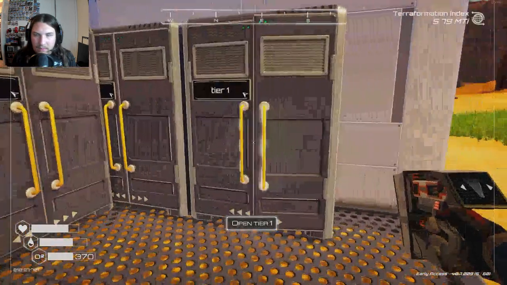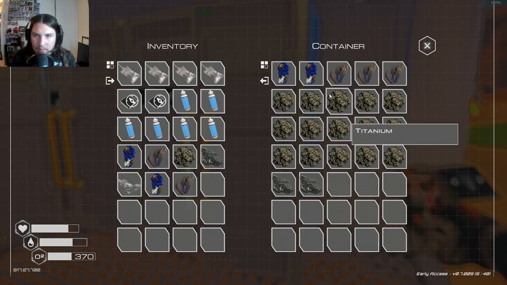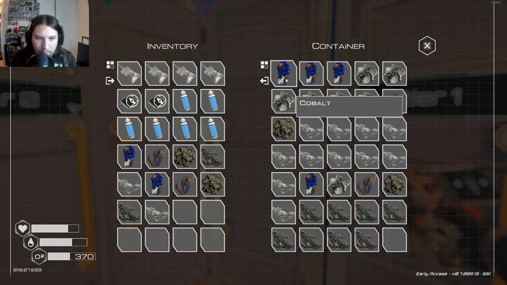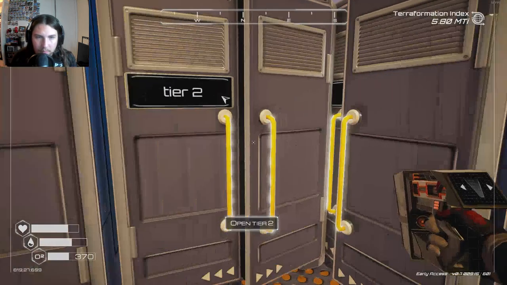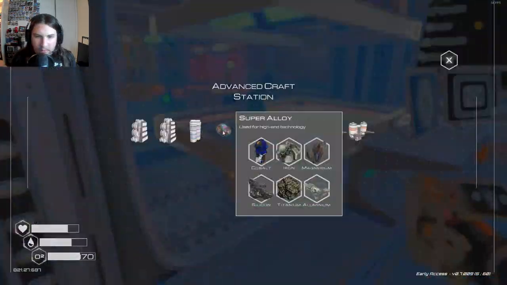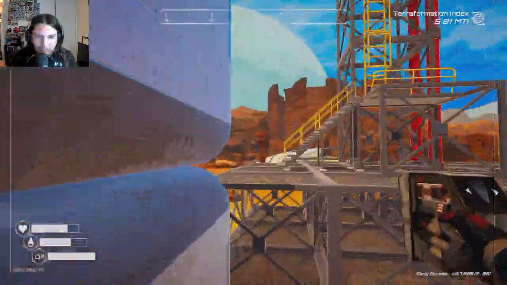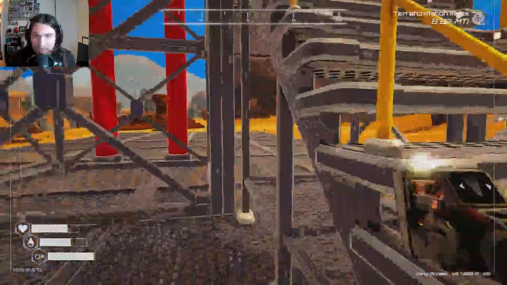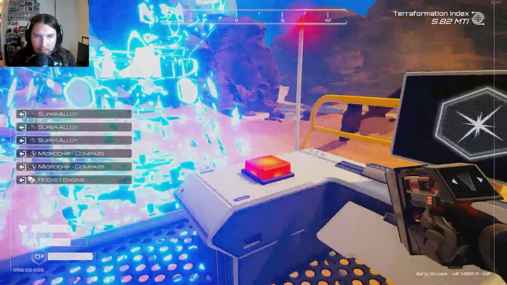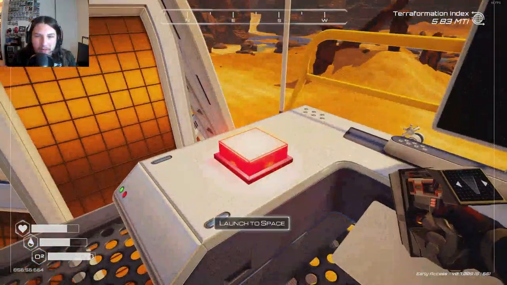Resorting things. All right. So I need one of basically everything. And then I have one super alloy in here, one of these. Three super, okay, we have enough. Go up the stairs, go up the stairs. Bro. Bro. Hit the button.